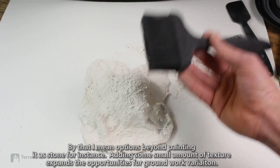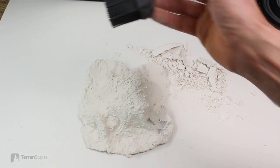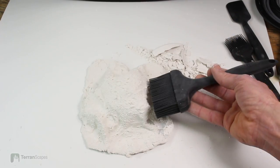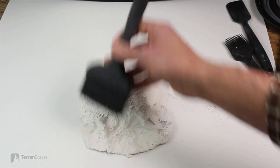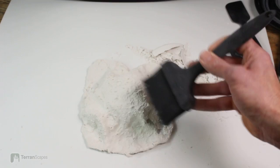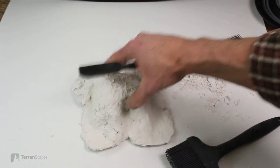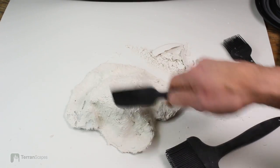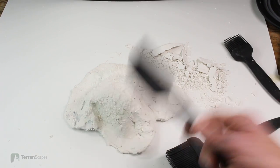The result is dependent on the thickness of the plaster, its initial mix, temperature and humidity of your room — how fast is it going to set up — and how large of a space it is: are you going to be able to cover it all relatively quickly? Because the brushes really start to fail you when it starts to gel. At one point on the initial pass, I actually just started grabbing plaster and pressing it on. This spatula makes a nice little tool for scooping up plaster.